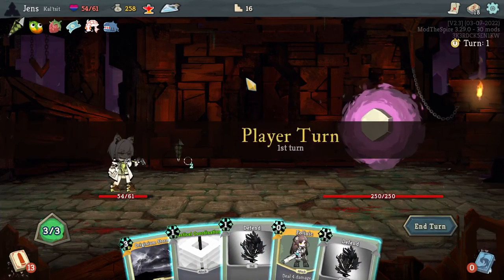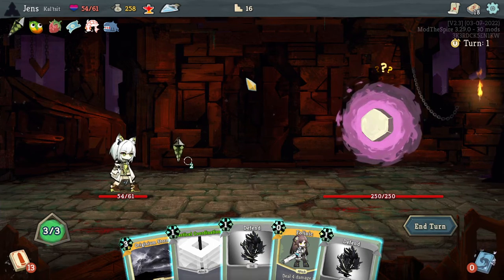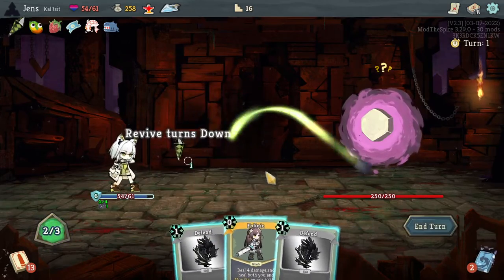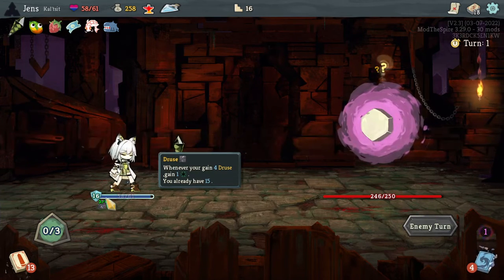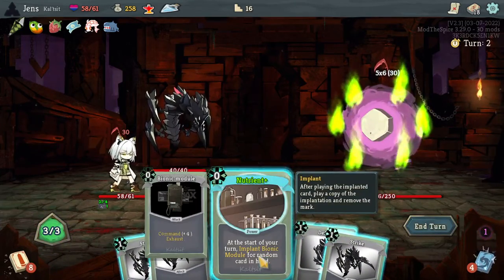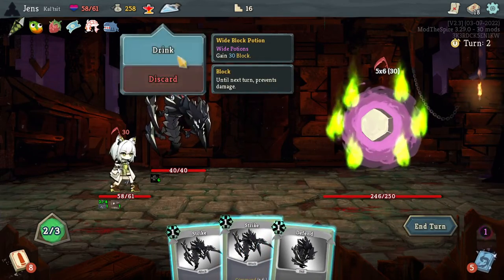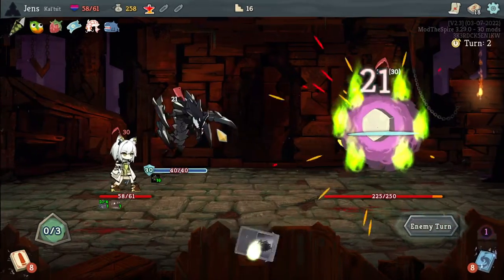Now, I understand Implant Druse specifically because we saw it in the last run through that made me play this. So, gain a bunch of Druse. Command wake up. And now we have 3 Druse. I wonder if Block Potion will work here. Okay, then. Asked and answered.